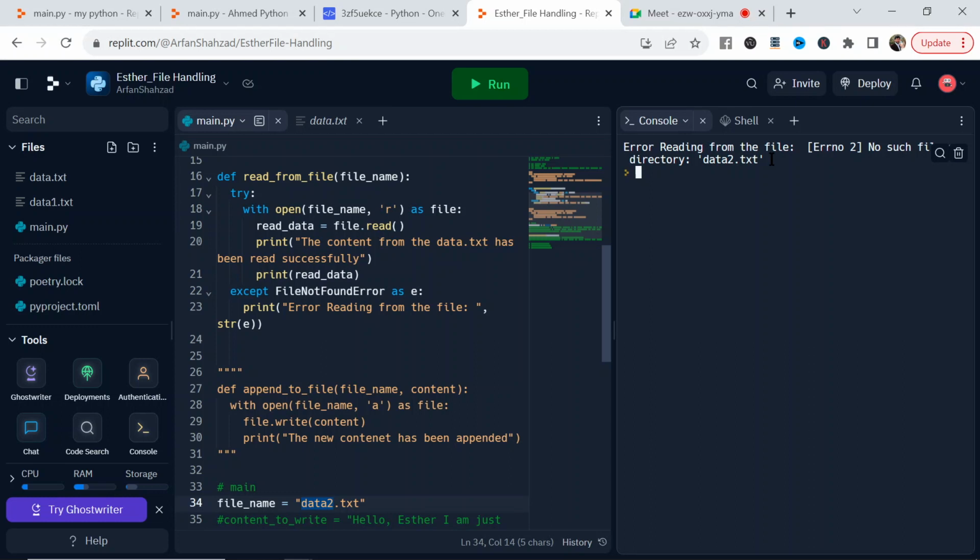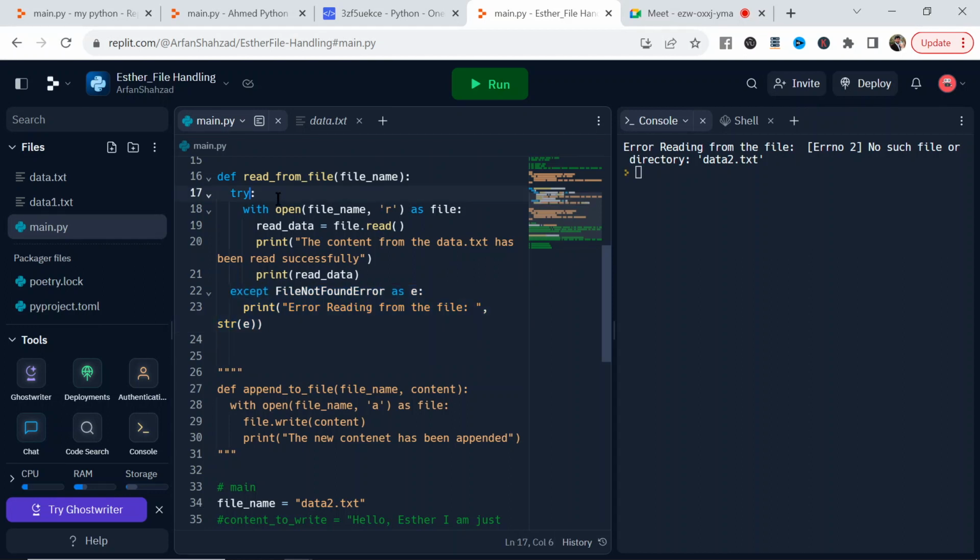The same thing is here. We know this code can present some sort of error. Sometimes this file is not there, so we have to do some exception handling. Whenever there is sensitive code, we can write that code in a try block, and we can write some sort of exception. So this thing will happen.